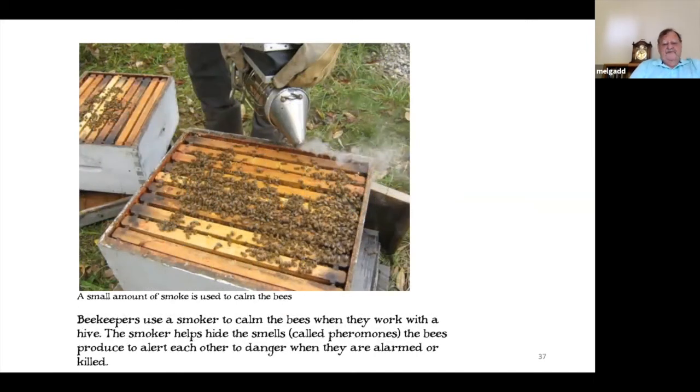Some beekeepers use smoke in a smoker. And what the smoke does is it makes the bees think, oh my God, there's a fire in the woods. We have to pack up and leave. So they start engorging themselves with honey because they think they're going to need a lot of energy to create new housekeeping somewhere. And it allows the beekeeper to go in and do the work they need to do. And then when the smoke dissipates, the bees kind of say, oh, the fireman did a great job, put the fire out. We don't have to leave.